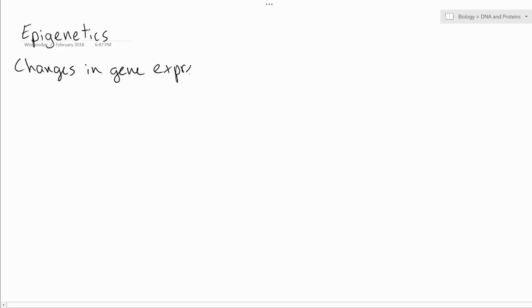The overall term of epigenetics refers to changes in gene expression. So this can come about because of a few different things, which can influence which genes in our genotype are silenced and which genes in our genotype are activated. This will in turn give rise to a phenotype, so structural and functional proteins being made from genes which lead to particular physical observable traits or behavioural traits in an organism.